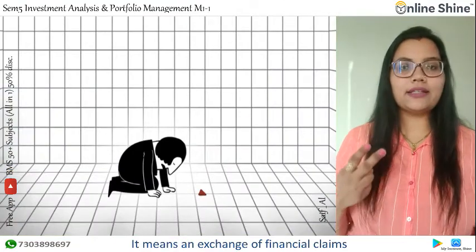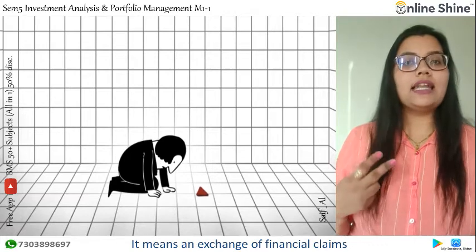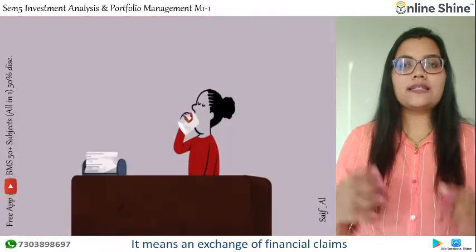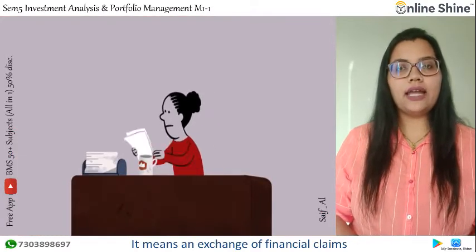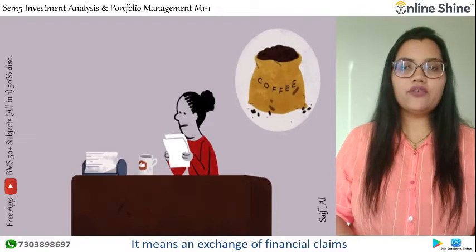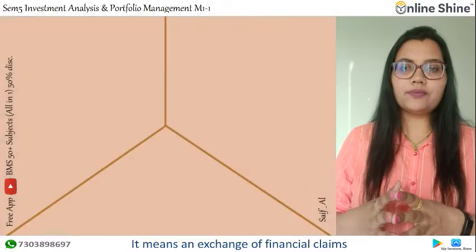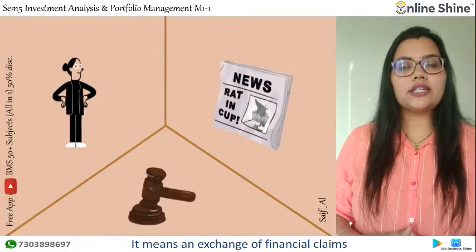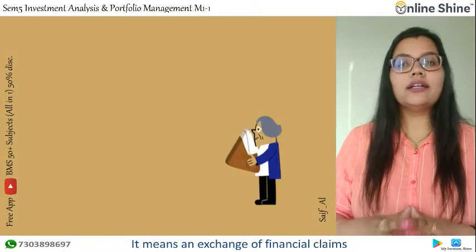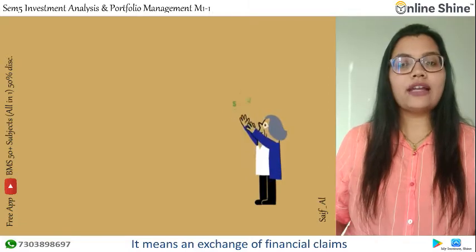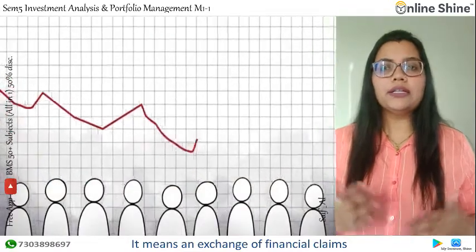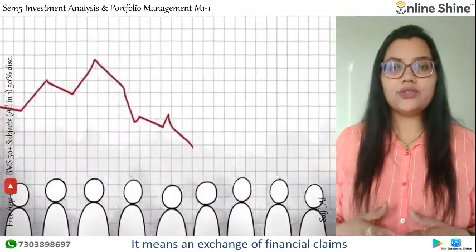Now, second concept, that is financial investment. This is an allocation of monetary resources to assets that are expected to yield some gain and return over a given period of time. It is the general or extended sense of the term. It means exchange of financial claims such as shares and bonds, real estate, etc. Financial investment involves contracts written on a piece of paper such as shares and debentures.